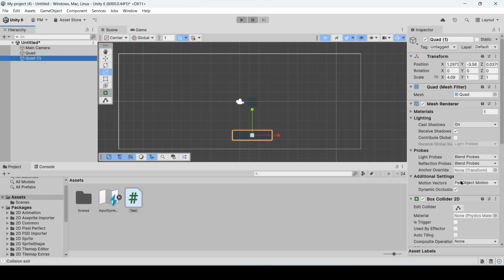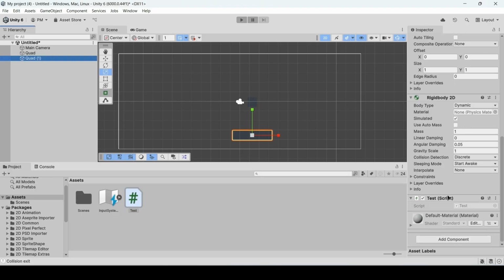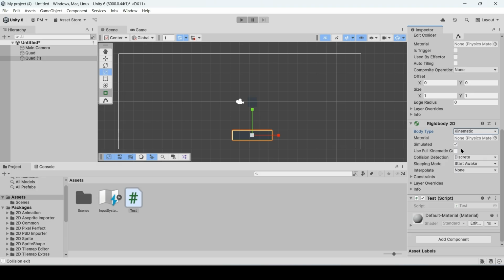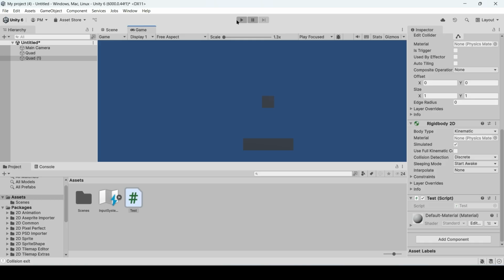Go to here. You can see the script has been applied here. And you need to make sure that in the Rigidbody it will be static or kinematic. There will not be much difference between kinematic and static. You can keep anything, then go to the game and just click on play.